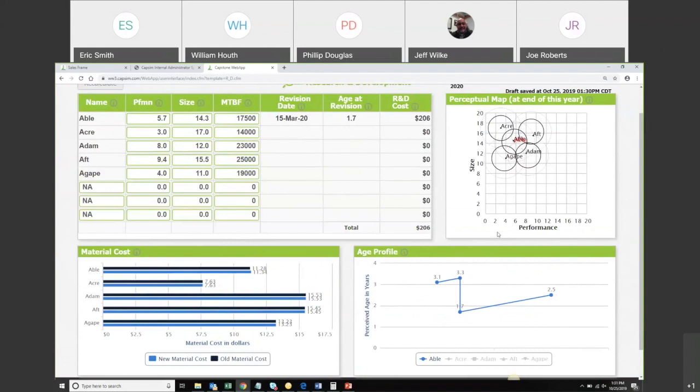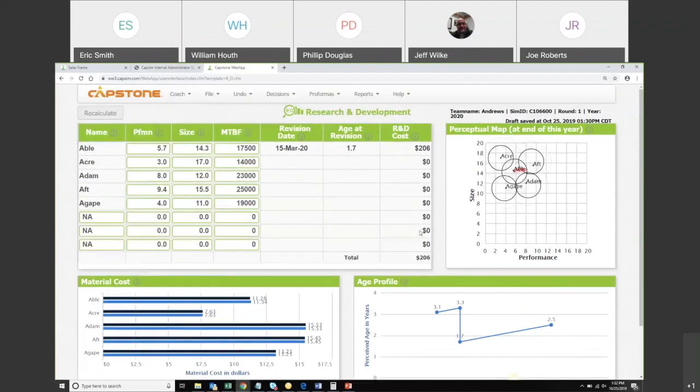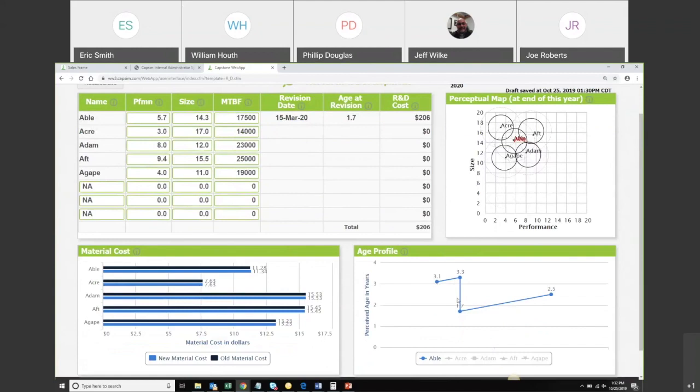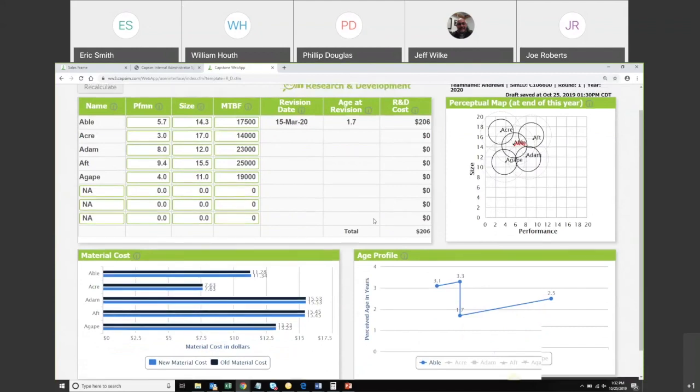So if the ideal age of 2 is very important to the consumer, and we start the game with an age of 3, I'd say our product is a little too old in the eyes of those consumers, and getting this product out of R&D quickly should benefit us in round 1.